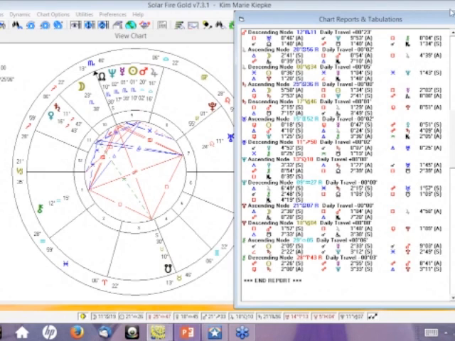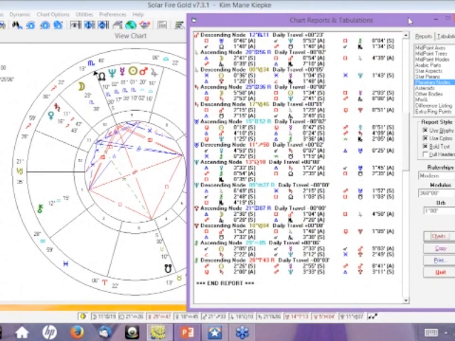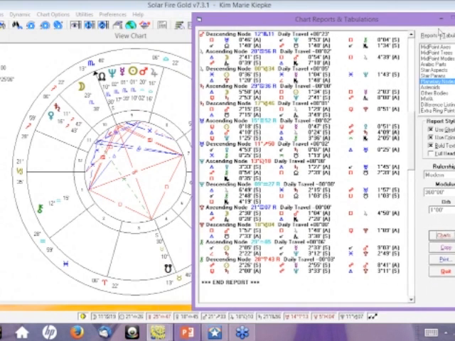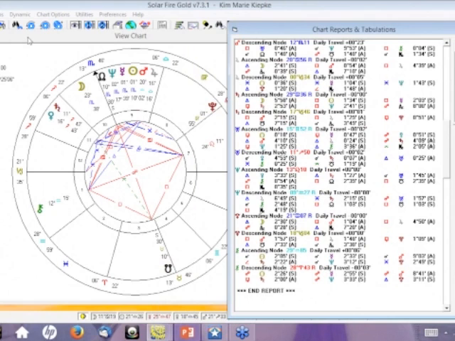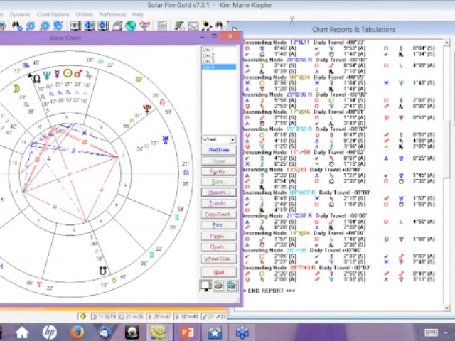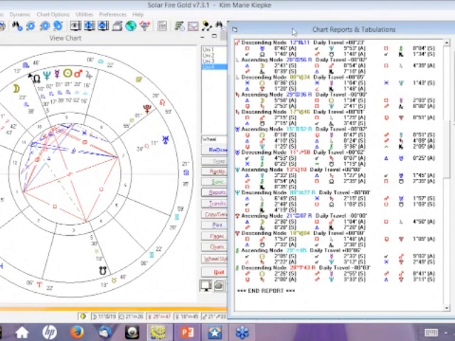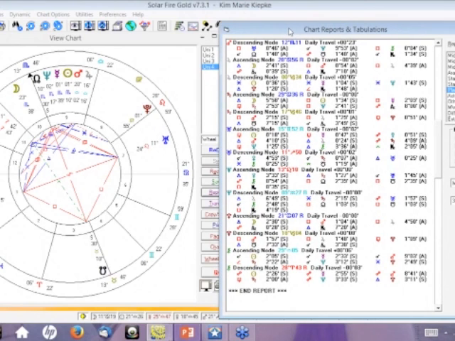I used to know how to do it and I lost those notes and I found those notes and now I've got to find them again. I've been going through major cleanings in my office. So yes, there is a way to do it, and if anybody remembers or knows how to do it in Solar Fire, email Kim Marie so I can let everybody else know. We'll post it on our Facebook group if we know that.